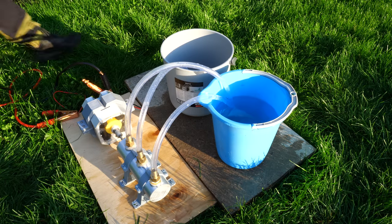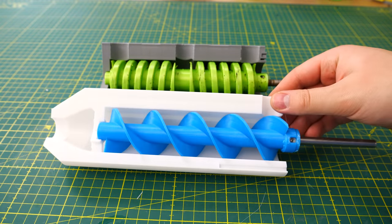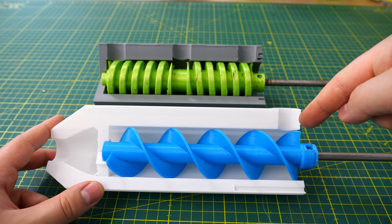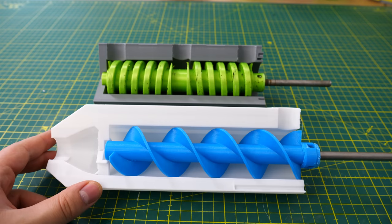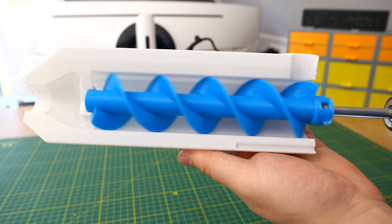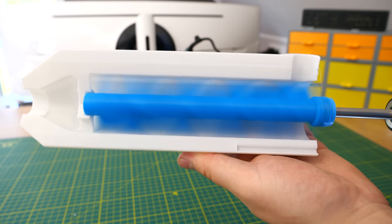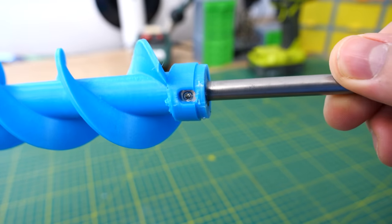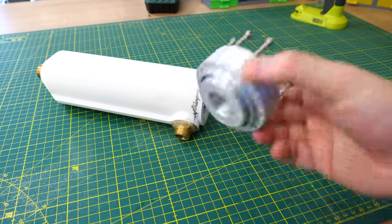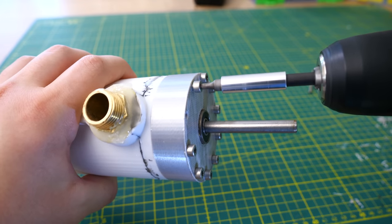I'm still not happy with this pump, so I designed another one. The next one has only one inlet and one outlet. The pitch of the threads is way more aggressive. This pump is really similar to a water jet engine — only this part, actually. Assembly is really short because it's nearly identical to the last one: I attached the screw to the shaft, put it into the pump, added the lid — the exact same lid — and screwed it to the pump. Done.